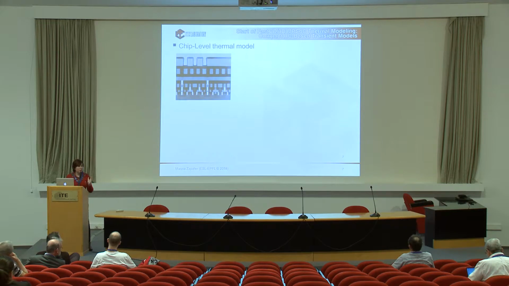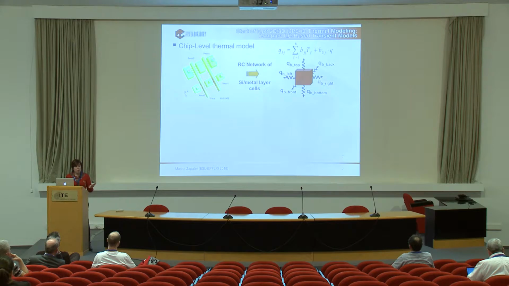What is RC? RC is resistance and capacitances. So basically, what we are going to do in this respect is, so we know what our system is, and we are going to simulate our system as a bunch of resistances and capacitors. So we will create like a network, okay? And we will, instead of solving directly the heat equations, we convert our heat equations into resistances and capacitors properly connected, and we will simulate our system like that. So, and we will be also simulating the coupling between layers. So you can have different layers, like a silicon cell, for example, or a copper cell, and they are connected with resistances and capacitors. And that can be simulated, basically.